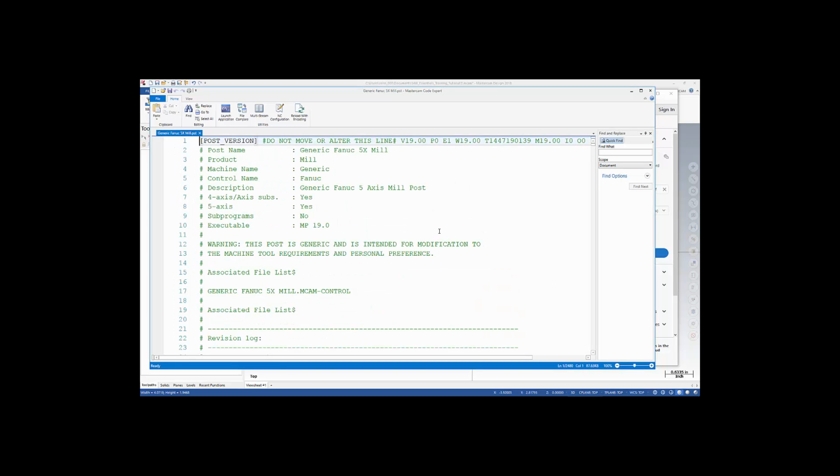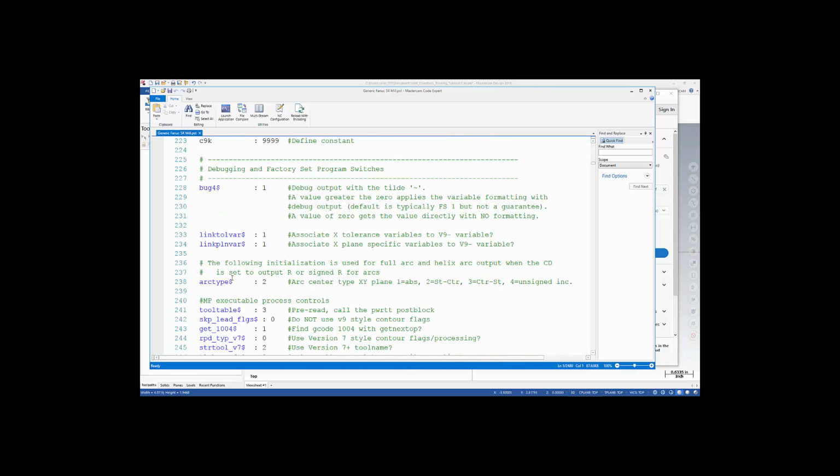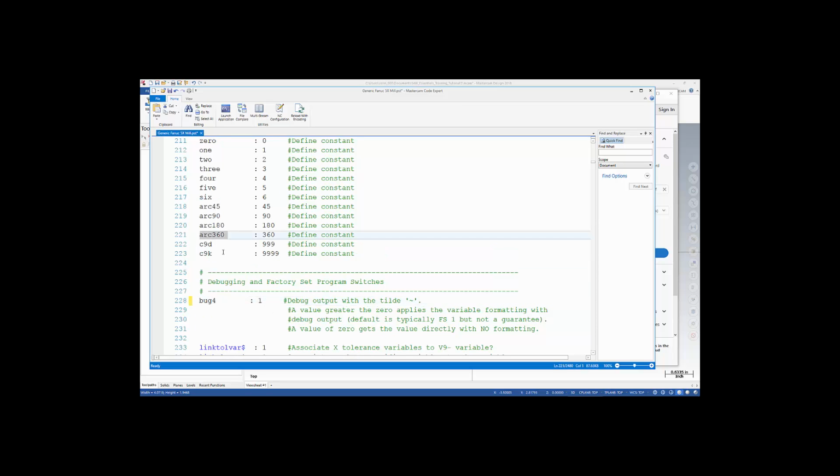The reason I recommend you use Mastercam Code Expert is simply for the autocorrect functionality. When we look at variables that are predefined or already exist in the MP language, there has been some functionality added where we have a list of all these predefined variables that are held in the background by Mastercam Code Expert. So if we look at this variable here, we know it's a variable because it starts in the first column and because there's a colon sign to initialize the value.